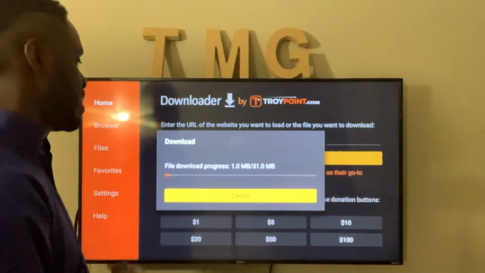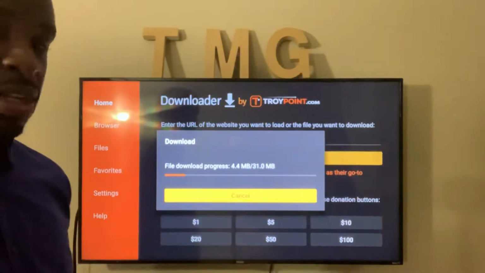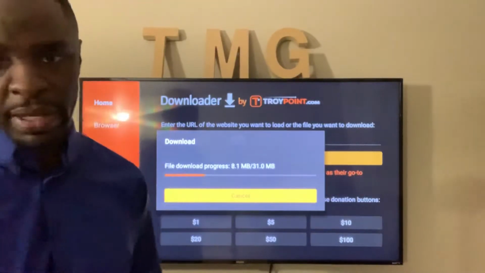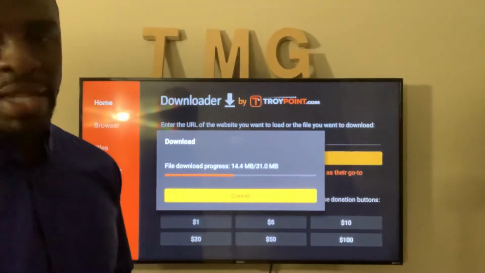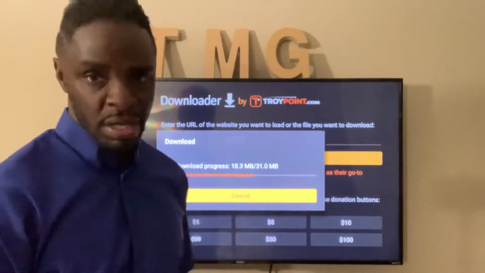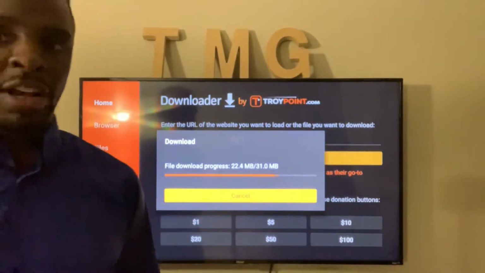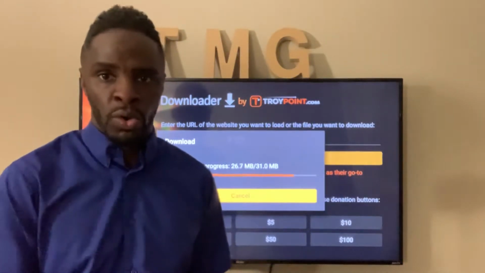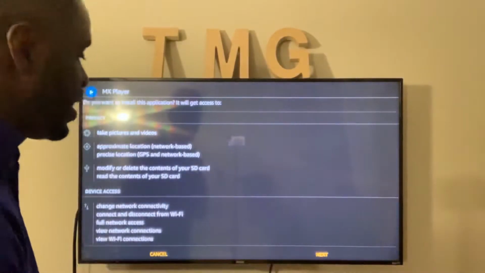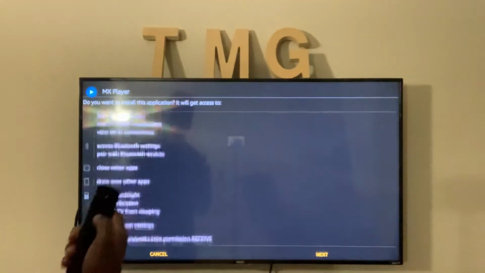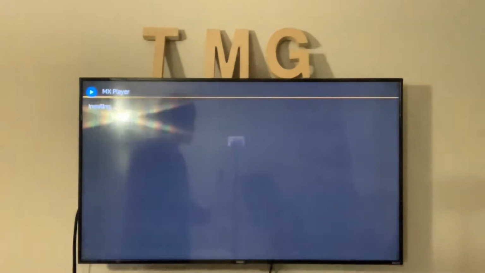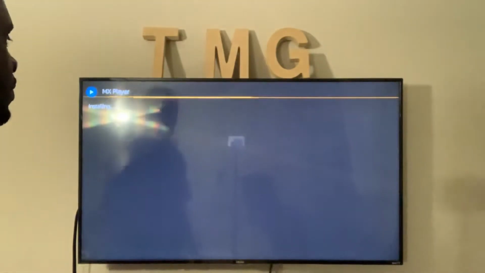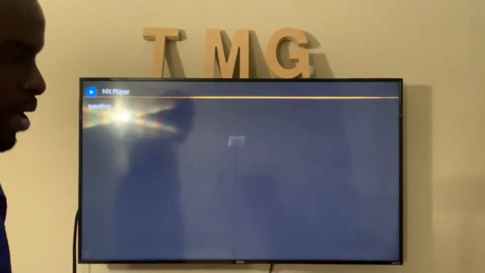This is going to be installing the second portion of the app, so the movies will actually play for you. It usually takes about a couple seconds for it to download. Again, that depends on your internet. And then when this finishes, I'm going to follow the previous step that I did before, which was deleting the file to free up space, but that's after I install it. So I can scroll down, go to Install, and select the center button to actually install it. While it's installing, I'm waiting.